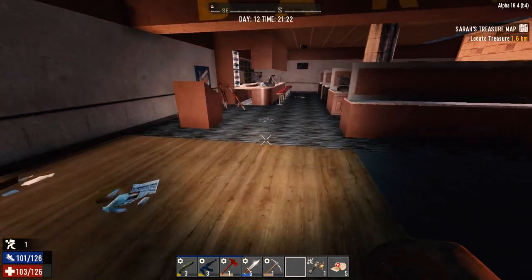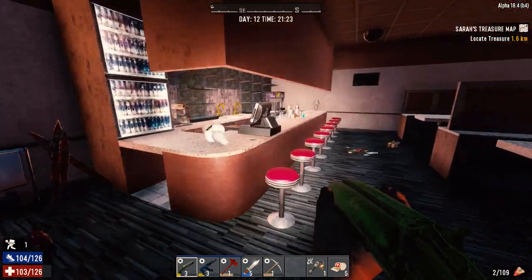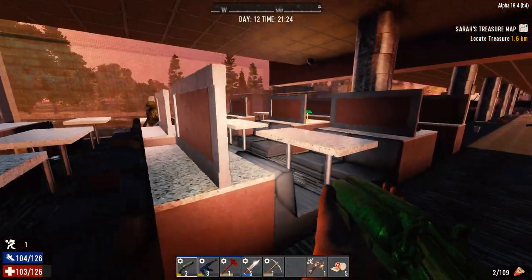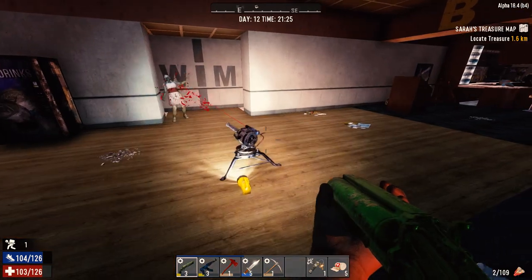Put you there. Well, let's wake him up. Hey guys. Come on, over here. Let's go, we got some work to do. Here comes the nurse out of the bathroom. And I think that'll be it for this area.